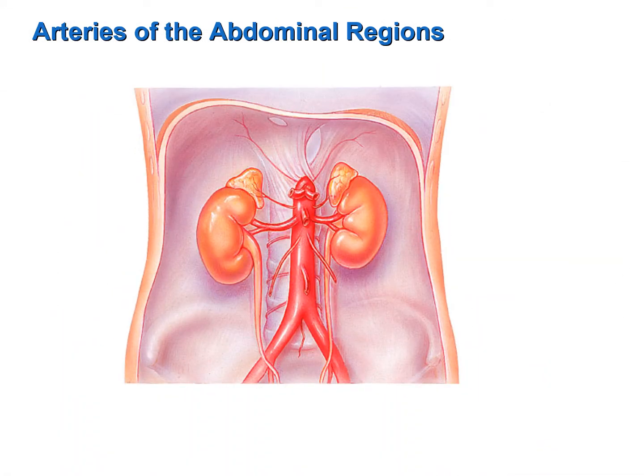Let's look at some additional arteries of the abdominal region that you must know. This is the renal artery. It supplies the kidney. Renal refers to kidney, thus its name. And again, I'll always have the kidneys present if I'm asking for you to identify the renal artery. There are, however, three arteries I could ask you to identify without the viscera, and more than likely I will ask you to identify them without the viscera because the viscera actually makes it a little more complicated and difficult to identify, as I'll show you in a moment.